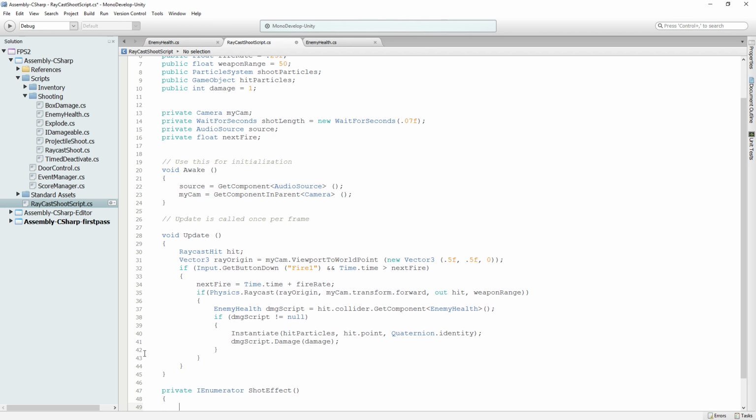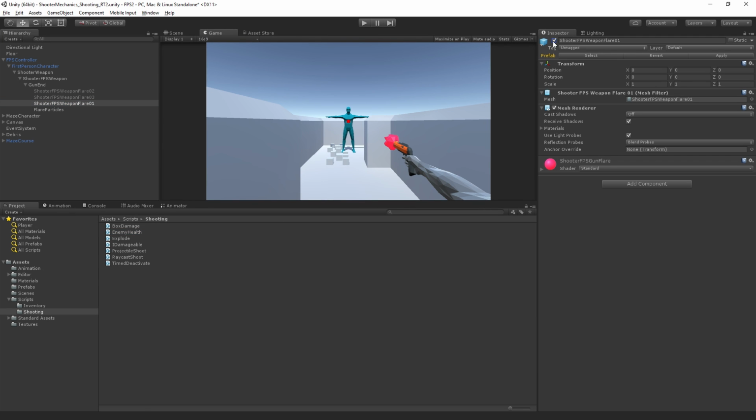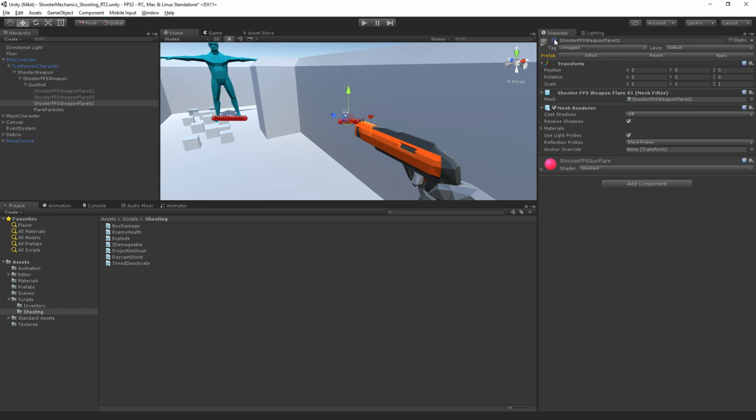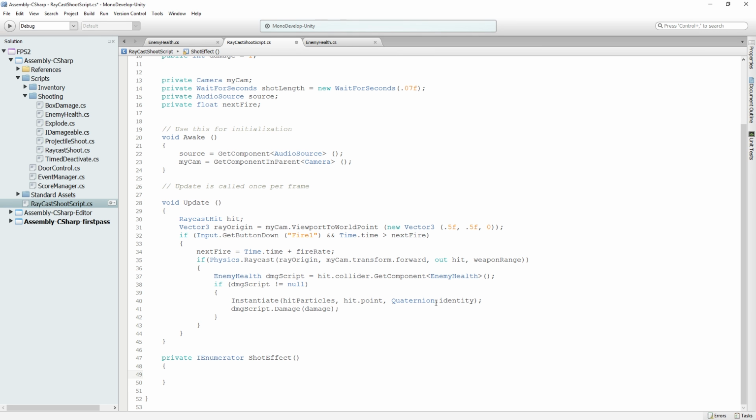The reason we're using a coroutine is because we have this mesh on our gun which displays this pink muzzle flash. We are going to turn that on and off quickly to do our muzzle flash effect. You could add a light or some more animation or whatever you wanted; I'm just keeping it simple here. So we're going to use the coroutine to turn it on, wait, in this case, for 0.07 seconds, and then turn it back off. And this is where WaitForSeconds is going to come in handy as well.